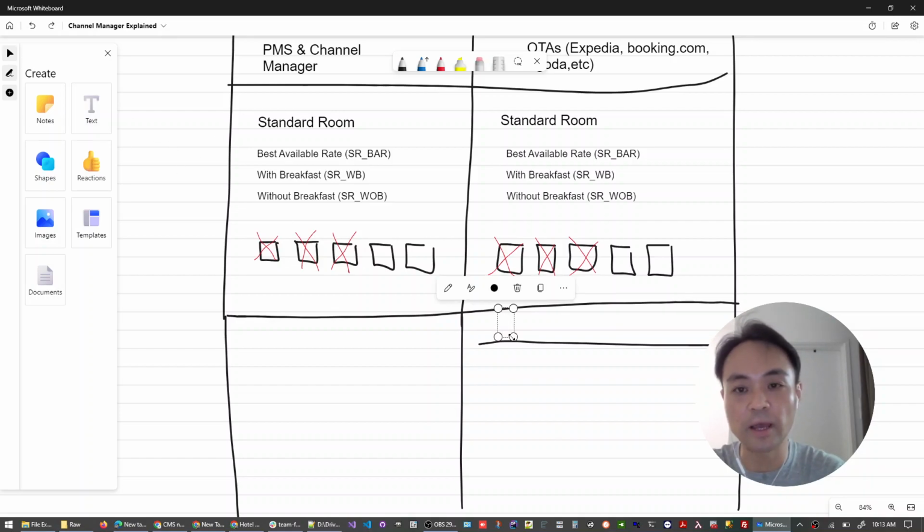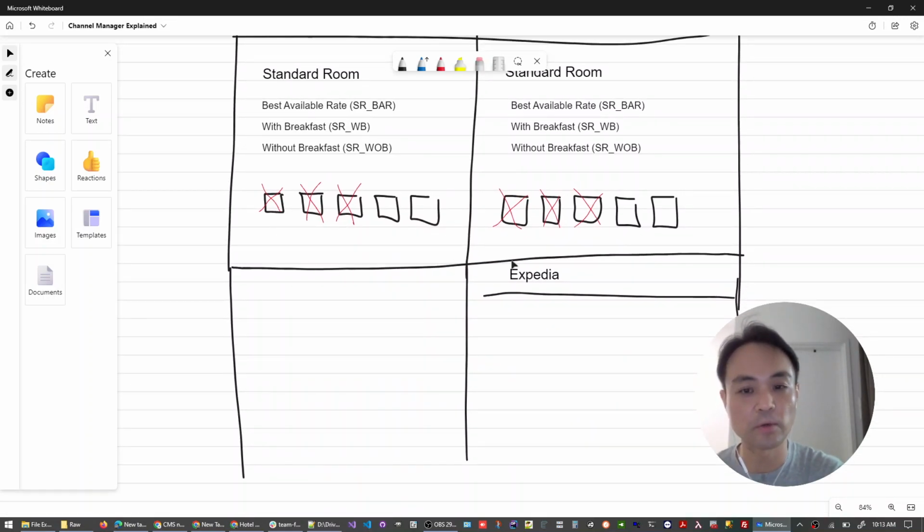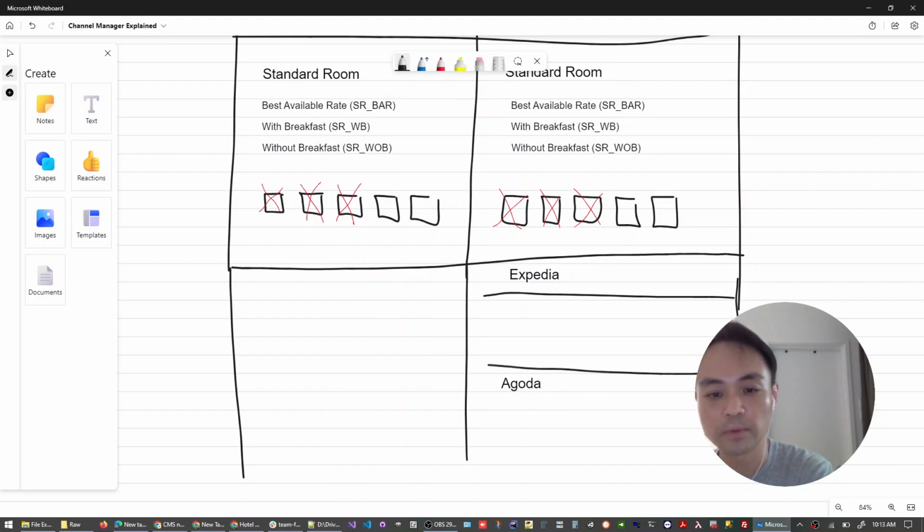You can have Expedia. You can have Agoda. Now let me draw a line again. So here you have the Expedia section. Here you have the Agoda section, right?